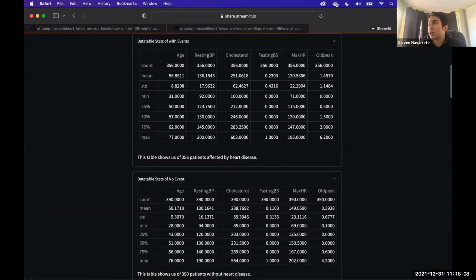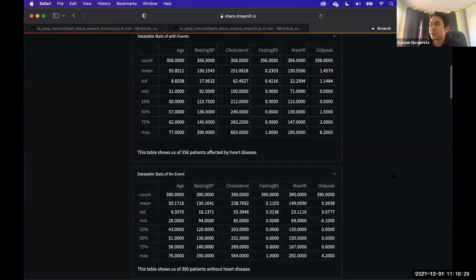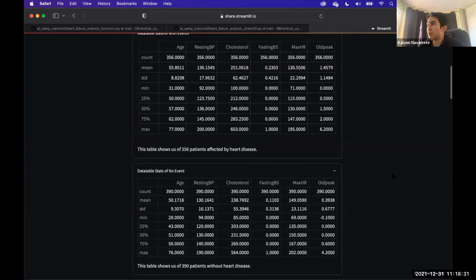This very possibly also explains why those affected with heart disease have a lower max heart rate. An increase in harmful factors such as cholesterol or resting blood pressure would definitely weaken the heart over time, possibly leading to the heart failure signs we are looking for and we'll discuss later in further detail. Evidently, an increase in these unhealthy factors across the board are signs to look out for when we are making a machine learning model predicting heart failure.